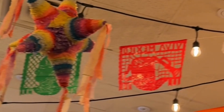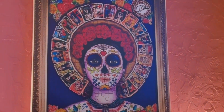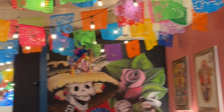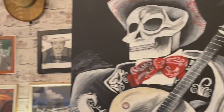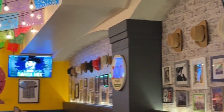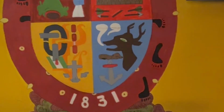Hi guys! Today, we are here at Sinaloa Factory located in Danforth, a restaurant that will transport us to the beautiful city of Culiacán in Sinaloa, Mexico. Through their delicious typical dishes, they specialize in the preparation of dishes that stand out for the flavor and freshness of its seafood, which is the main ingredient in Sinaloa's cuisine. It's my first time to dine here and I'm excited to try some of their food.